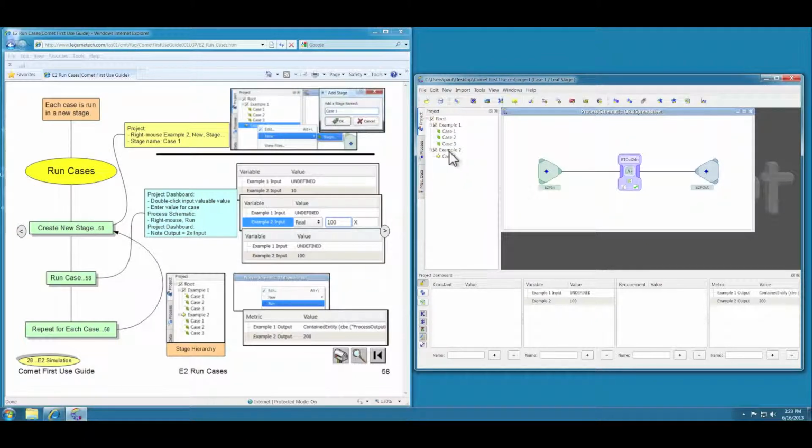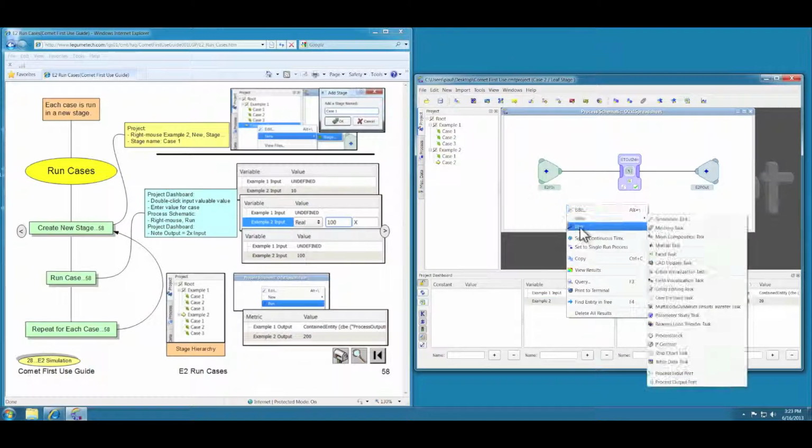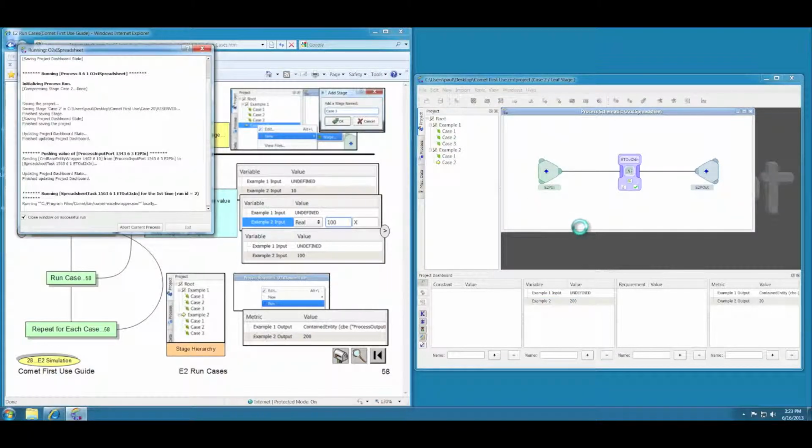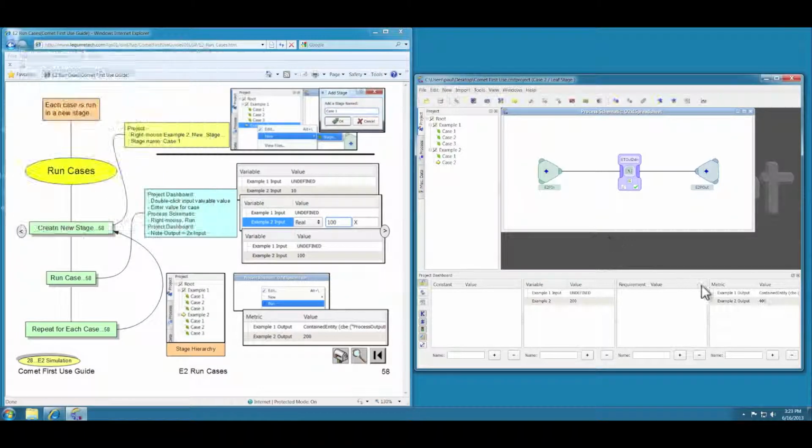Go back to example 2, right mouse, new stage, case 2. Input variable, 200 for case 2, right mouse run, and our output for input is 200 is 400.